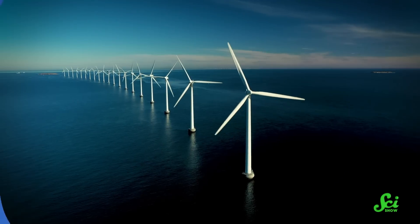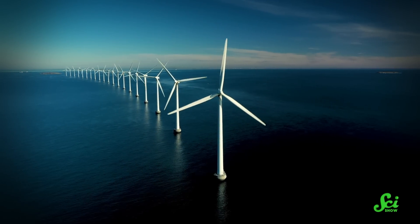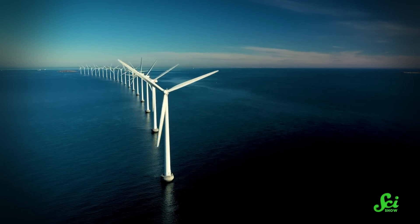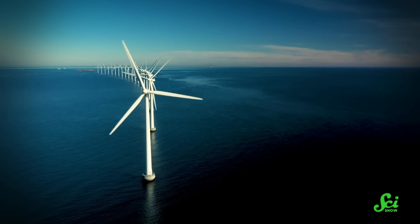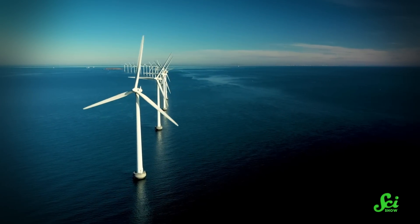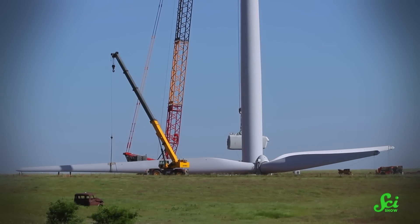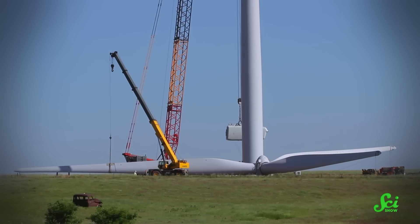This is where those big wind turbines come in. Newly built wind turbines are about 100 meters tall on land and about 150 meters tall offshore, which allows them to reach the more consistent winds that occur higher above the ground. But building these big things comes with one big disadvantage: their bigness. Big turbines are expensive to build and use literal tons of carbon-intensive steel and concrete.